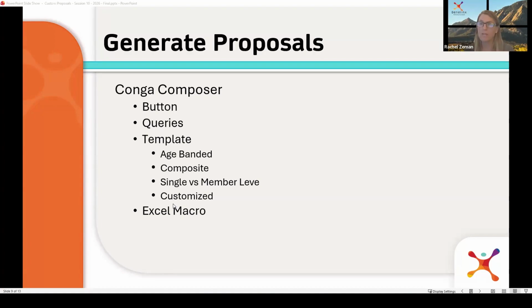I want to pull all this information out of this proposal and put it into an Excel file, and it is a mapping document generator, right? And there's queries. That's just a technical term for what does it, each line item of what we're asking it to do. We have a template, right? We've got a manual template that's an Excel file that says, go and grab this field and put it in this cell in Excel. And the benefit of a template is that we can have many different templates, we can have many different versions, and we can customize what that template says and what it looks like.